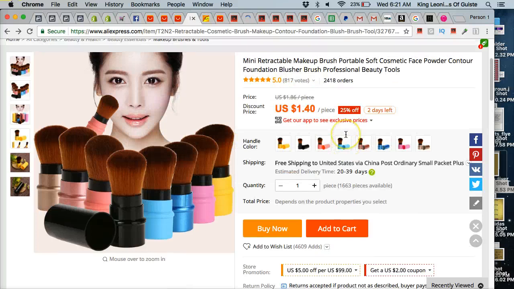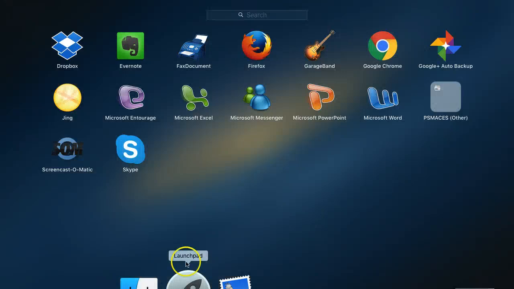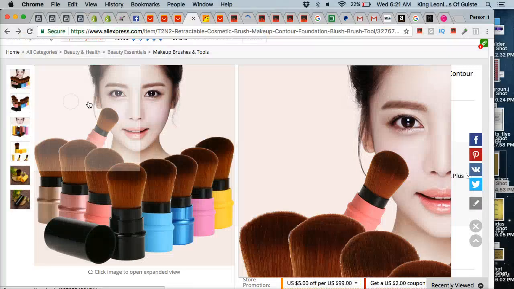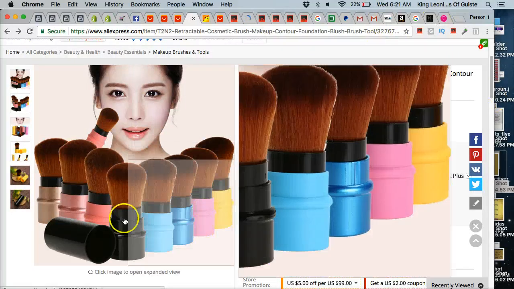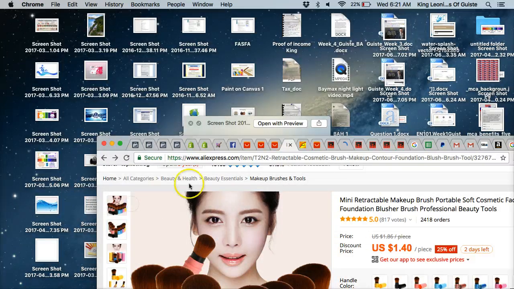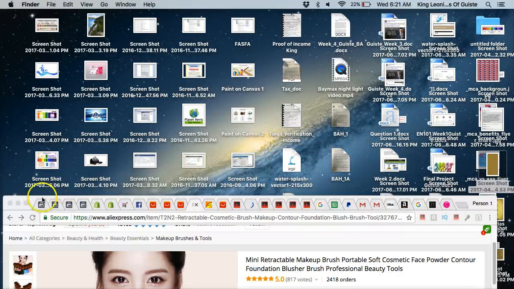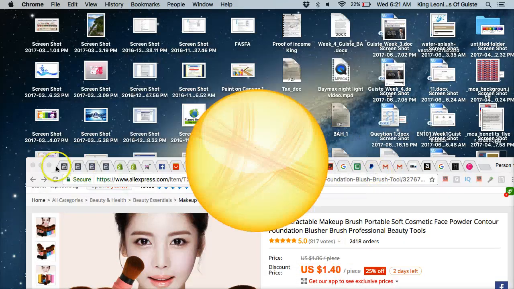So what I like to do is use a tool called Jing, J-I-N-G, and it's this right here. I just like to use that to capture my images. As you can see, my desktop's all littered with images, and that's not really always good. So as soon as Jing decides to pop up, come on, Jing. Anyway, there we go. Alright, so close that. Jing's up.